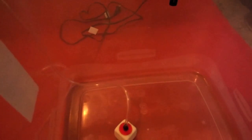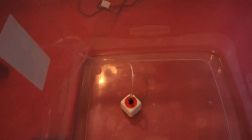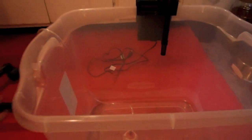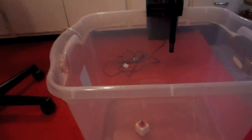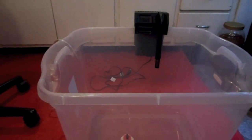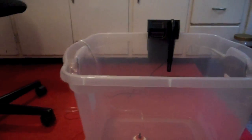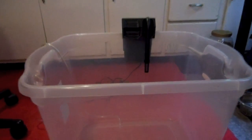You can put gravel in the bottom if you want to. You can put a few plants, whatever. Goldfish don't really need a lot. They don't need all that stuff. This would be perfectly fine housing for a goldfish if it had water in it right now. So these are really good options if you're overstocked and you need a little bit more room. You could even leave some of your fish in the tank that you have if it's an appropriate size. Like if you had a 10-gallon, you could leave one fish in the 10-gallon.